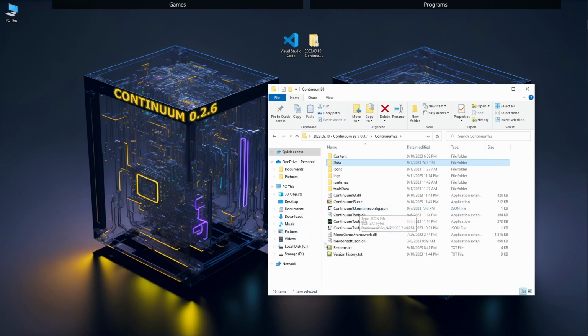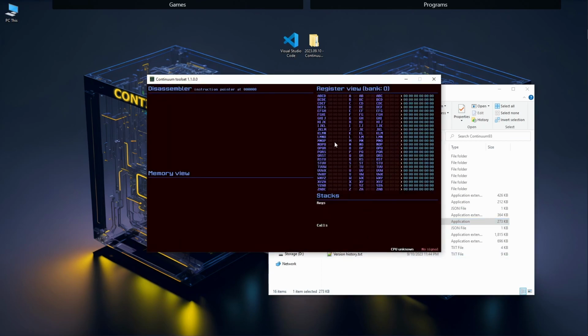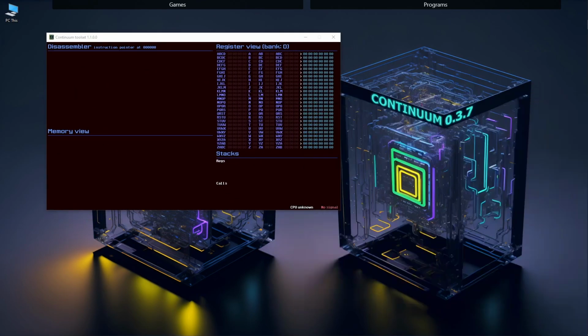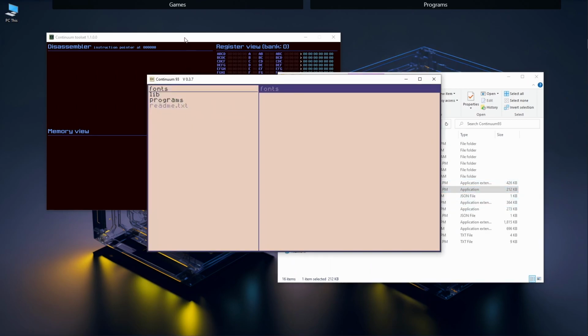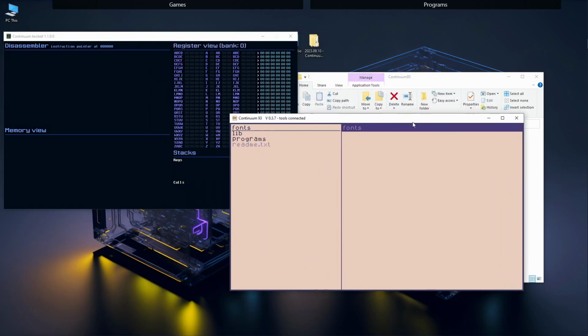And as mentioned, this is a separate application that is able to connect to Continuum 93 through the local network TCP/IP protocol and talk to it in order to get information about what's going on, and also issue some commands to it, such as pausing the execution for step-by-step debugging, resuming, and so on. The connection should be done automatically. Whenever that is established, you will see a shift of coloring in the Continuum Tools from this reddish to bluish, which is what just happened now.